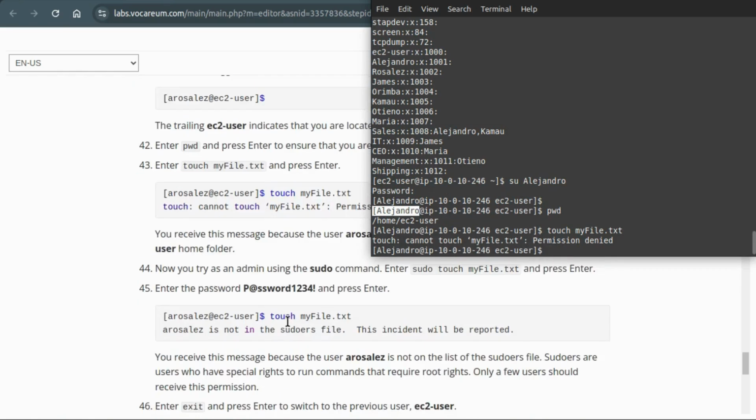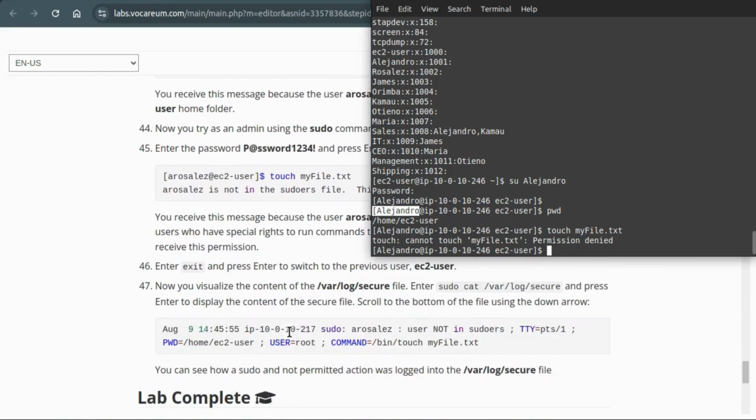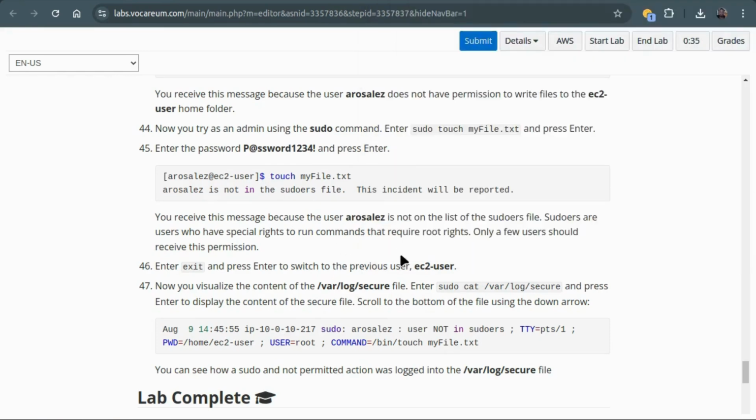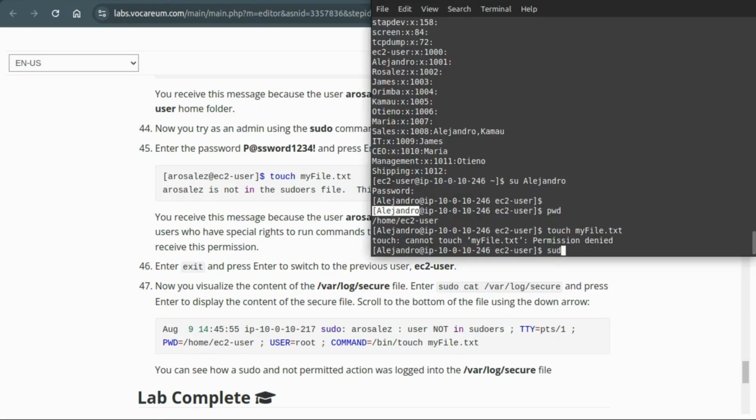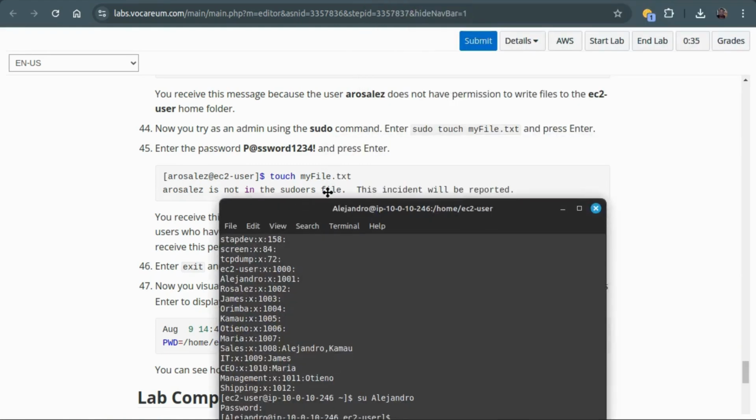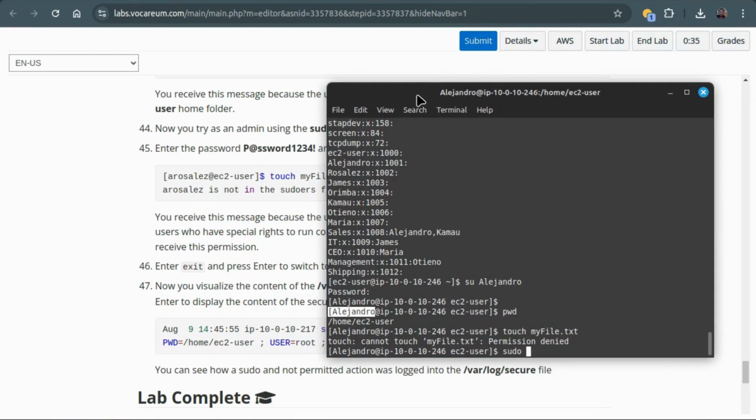What if we go to elevated, try to do much more? Okay, so maybe try to do a sudo. A sudo is someone who has been granted to do some actions that not everyone can actually do within the system.